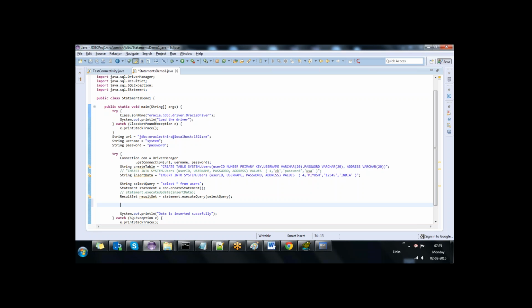When the execute query method is called, the JDBC driver sends the select statement to the server, and the JDBC driver opens or creates a result set object.